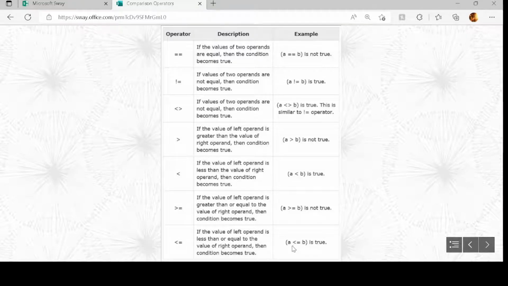So we're checking to see whether A is less than or equal to B. So we've got all of these different types of operators, as they're known. What we would do is compare two values against each other in the code, and the result will either be true or false. And we can make a decision as to what we're going to do in the code based on whether it is true or false.